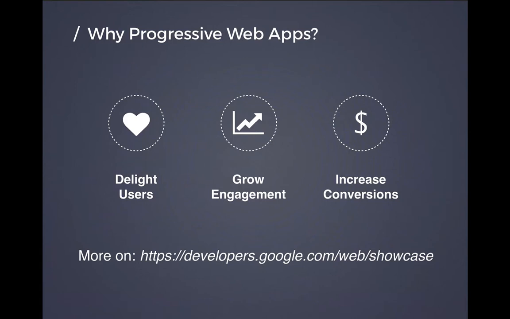Building a high-quality progressive web app has incredible benefits, making it easy to delight your users, grow engagement, and increase conversions. There are several examples of companies that have successfully used progressive web apps to improve their metrics, and you can find a lot of them on Google developers' website. I'll just show you two examples.